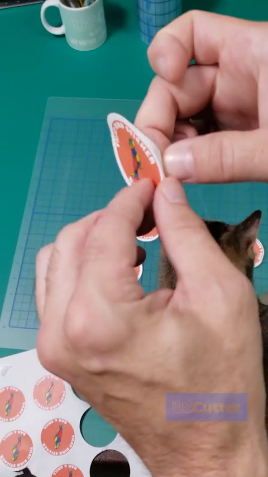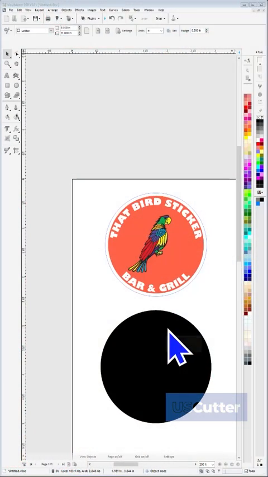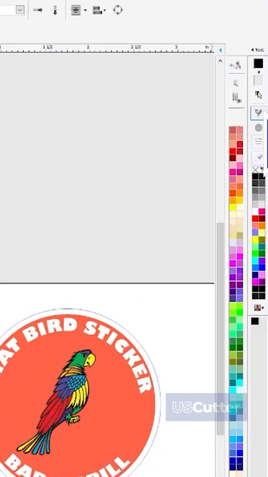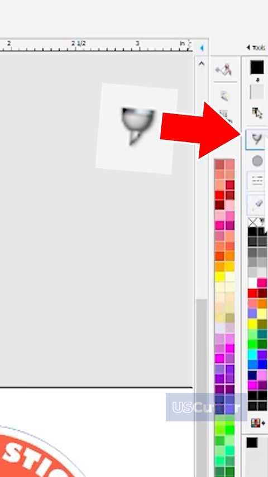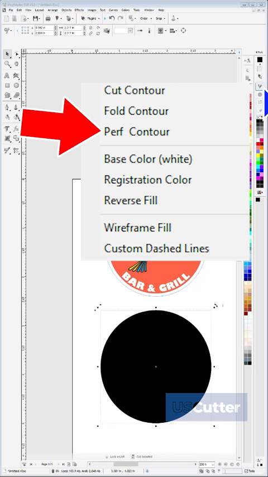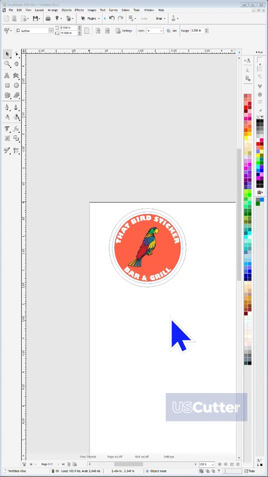Any cut line or design that you've created inside VinylMaster, or any file that's been vectorized, can be converted into a perf cut by selecting the line or object and then moving your mouse cursor over to the right side to the Quick Cut Selection Tools icon. Clicking this will bring down a drop-down menu, and from here you can select Perf Contour. This will then turn it into a bright green cut line, and then we're ready to move it around our sticker design and kiss cut line.